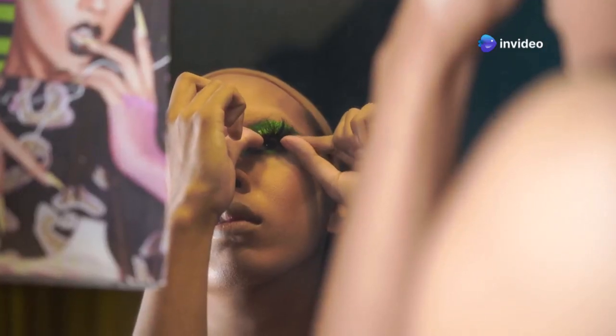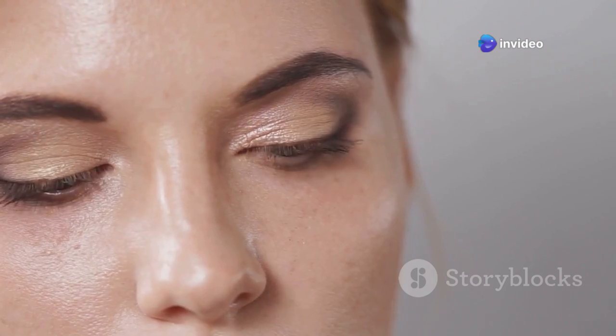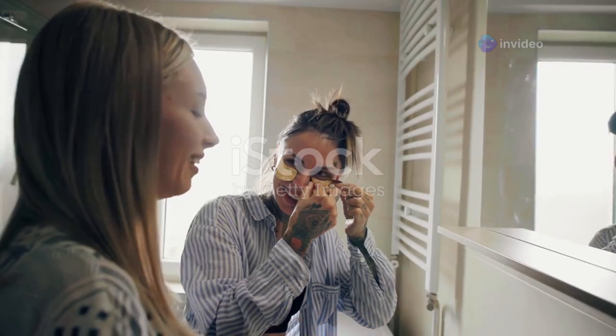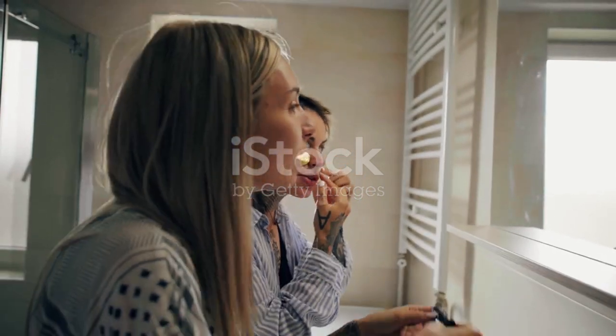Second coat. Oh honey, we've got spider lashes. This is not looking good. This is not the look I was going for. I wanted volume, not a mess. And the formula feels very wet, which means one thing: smudge city. This is a big problem. I can already feel it transferring onto my eyelids. This is not good at all. Let's give it a minute to dry. See. And yep, there's the smudging, just as I feared.